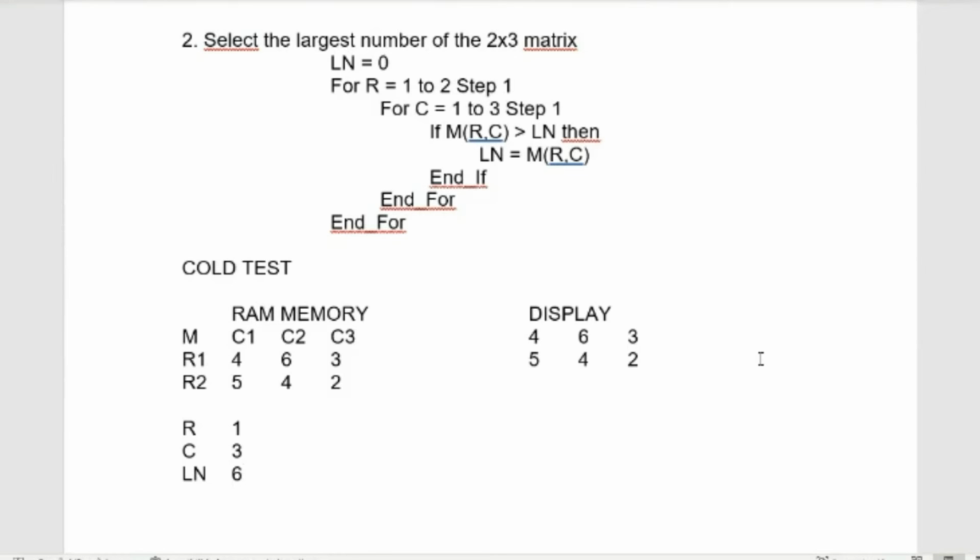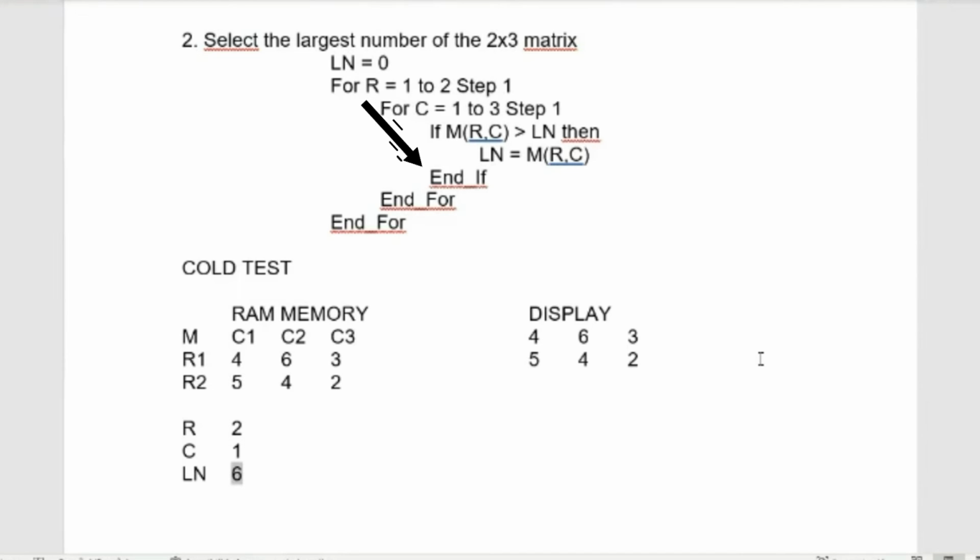So, and if not again, we increase R in 1 and column back to 1. The question, if matrix M, row R, column C is greater than Ln, that means this is number 5. This is the row 2, column 1 is greater than 6, that is false.